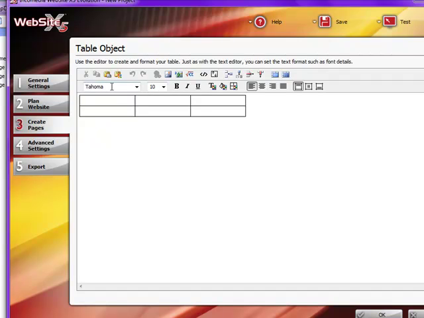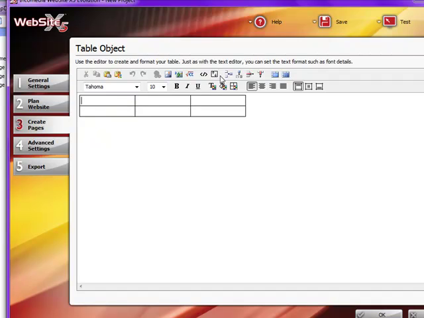Okay, so the first thing we're going to go over are the tools. You can see pretty much you have your same tools. You have your cut, your copy, paste, paste special, your undo, your redo, your insert link, your insert image, insert object, insert equation, enable HTML code, rollover settings. But with tables we get these additional tools and the additional tools below.